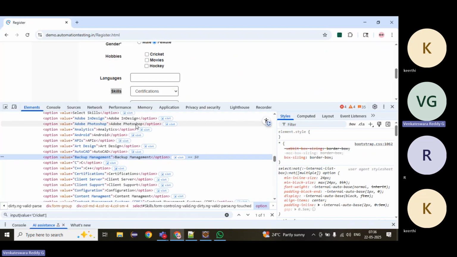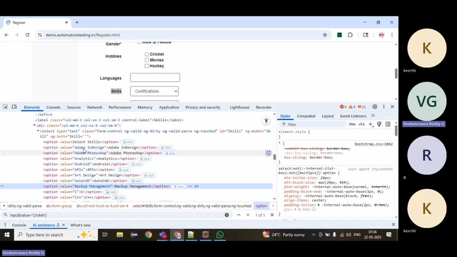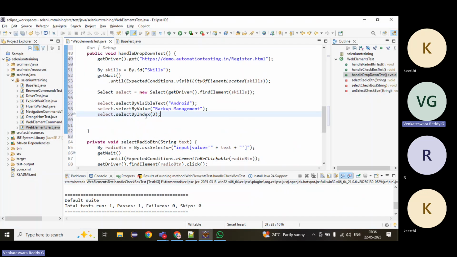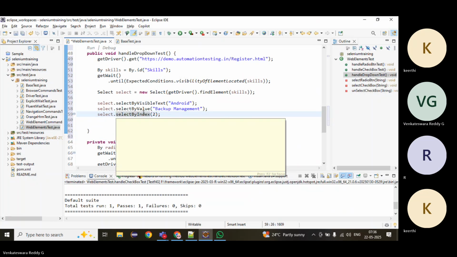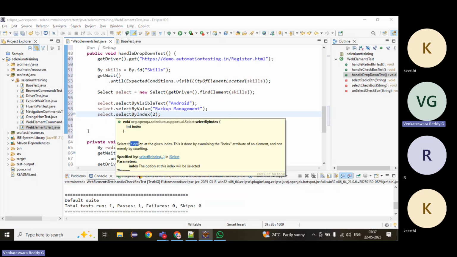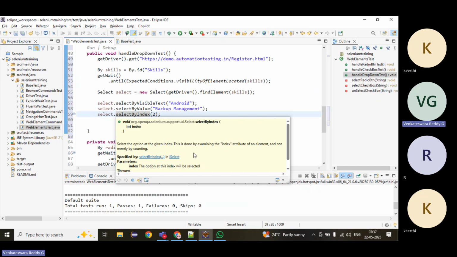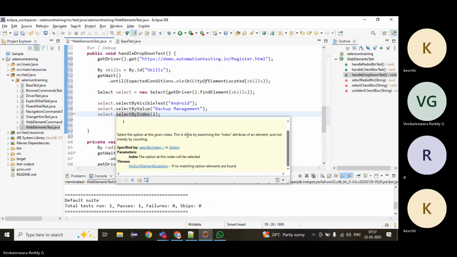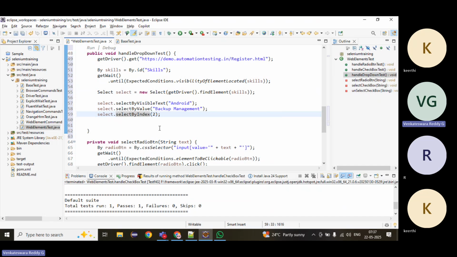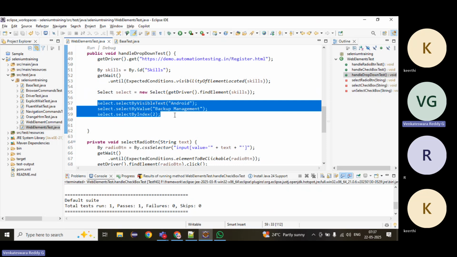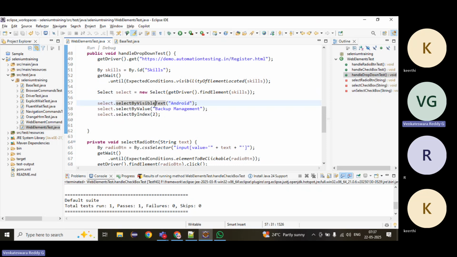We can also select by index 0, 1, 2, 3. Suppose I give 2, it selects the option at the given index. By using the index, we can select the value. These are the three ways we can select the value from the drop down: select by visible text, select by value, select by index.